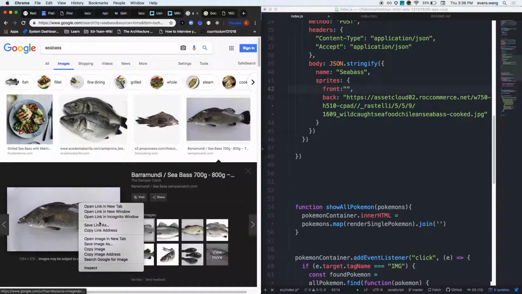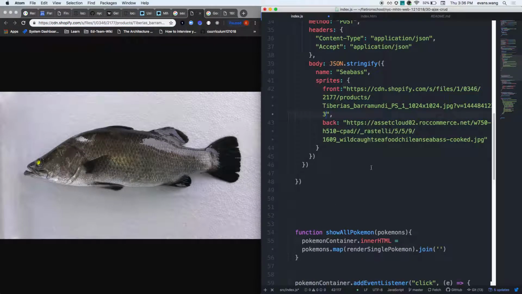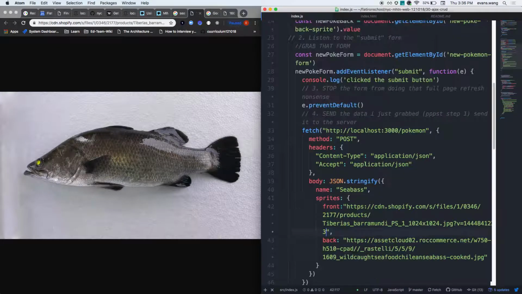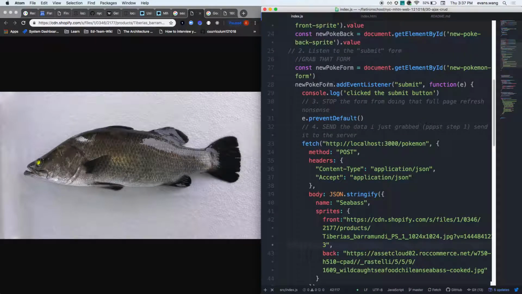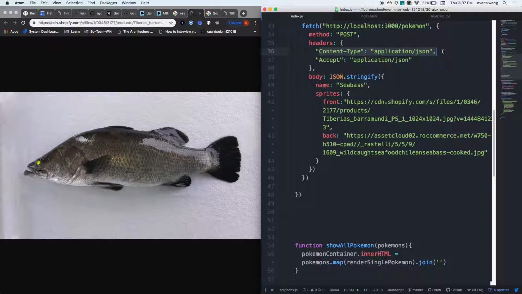All right. Let's do that. See how fast you can learn. Cool. And then this would be the front. Cool? So, quick review. When I submit the form, I log something stupid. I prevent the default, and then I run a post request. I let it know what's coming in and what I'm going to accept and what the payload is of what I can expect to create into the server.